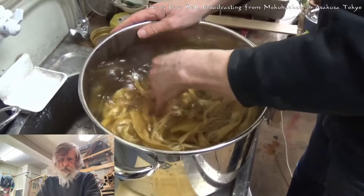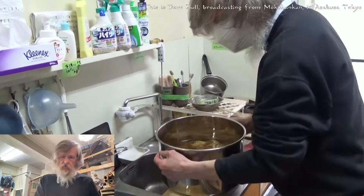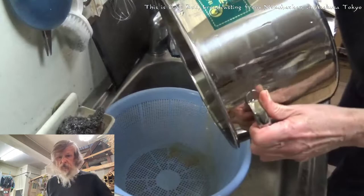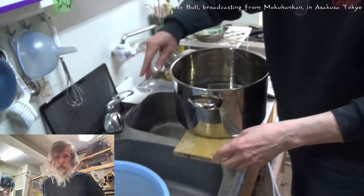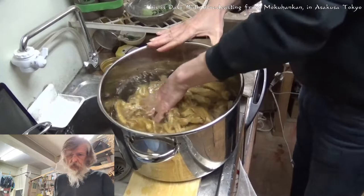And this again, now we weren't sure what to do. The textbook case here is you rinse, rinse again, throw the water, rinse again, throw the water, until you get to the point where the water is clear and the water coming off is back to the same alkalinity, the same pH as where we started. And our tap water here is 7.5. So the idea was to rinse this 3, 4, 5 times until we got down to 7.5 in our outtake. We didn't go that far because we don't want this fiber to be weakened too much.